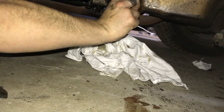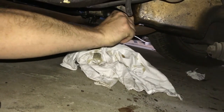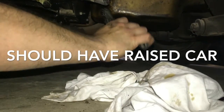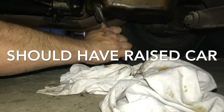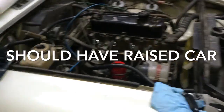Alright, so we're putting the cap back on. There we go. And tighten it. Oh, I'm not going to get it. How much further do I have? Keep going. I think I'm there. Yeah. Alright. Next, add the oil. Right here.